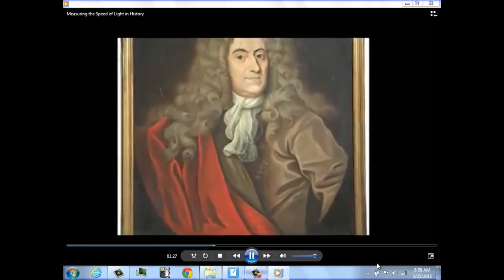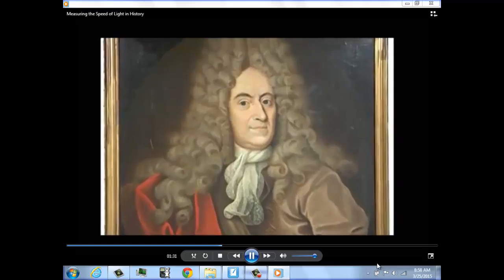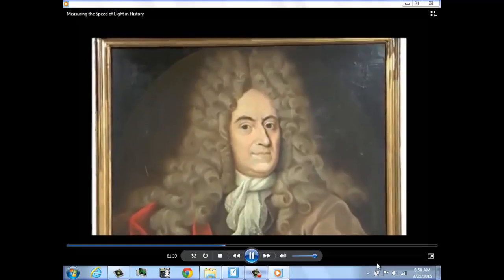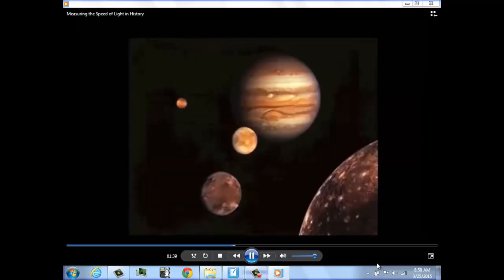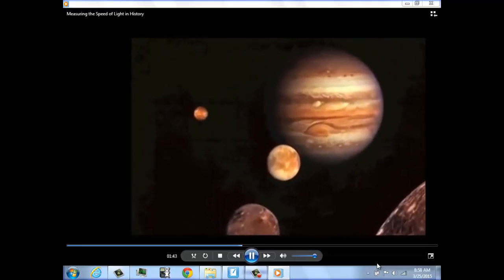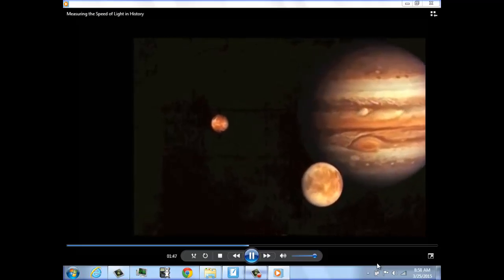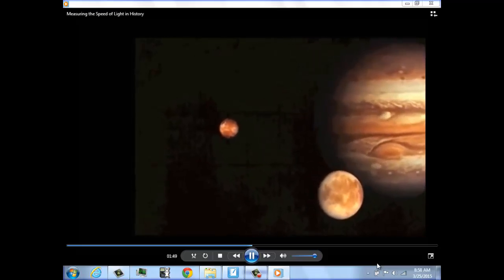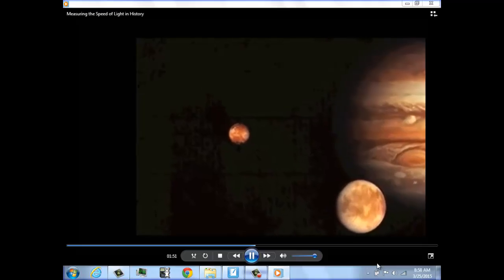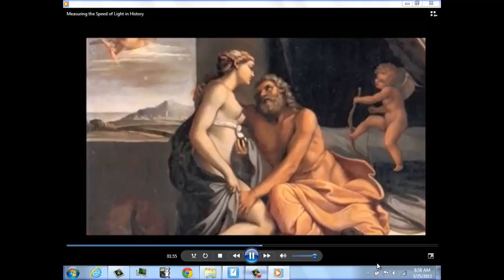During the 1670s, inspired by Galileo's discovery of Jupiter's moons and his belief in the finite speed of light, Danish astronomer Ole Romer made another attempt at measuring the speed of light. Initially, Romer was trying to predict the orbital times of Jupiter's moon Io. To his frustration, however, he discovered that Io was not orbiting strictly on schedule. Romer simply did not accept the possibility that Zeus might have been keeping Io late from the telescopes.